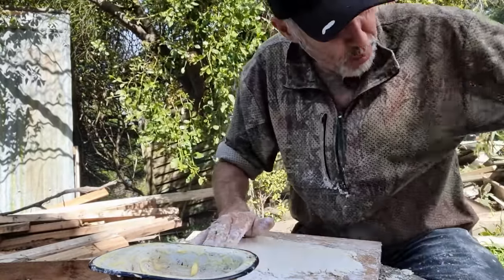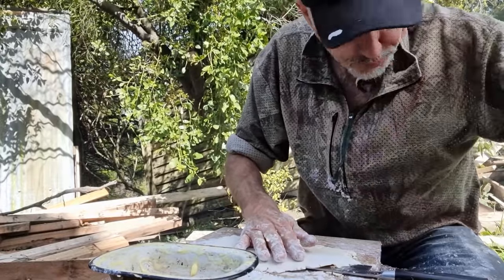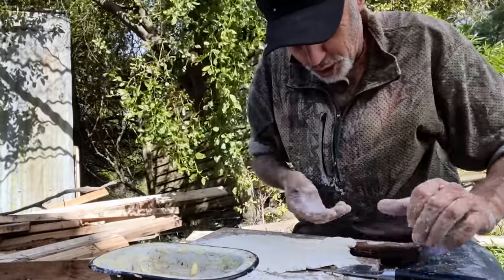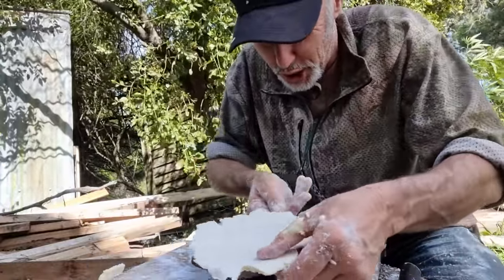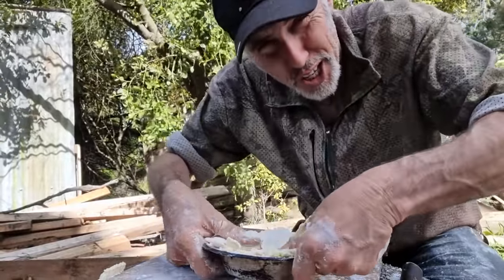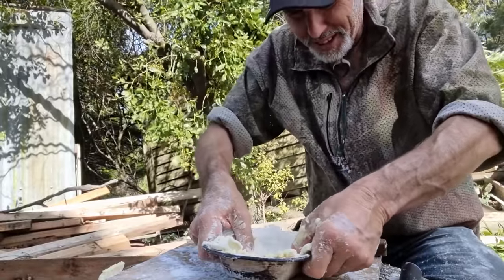So what you do to get your pastry up is you get a couple of knives, one under one end like that. And like I said, if it breaks when you're putting it in the pie dish, don't cry. Just stick it all together as best you can. Lift it up, one piece, and like so. So we've got it in our dish like that there. I lost the wee bit at the top. When it's in there, then you start to mould in the dish again. That's why you don't worry about it breaking.